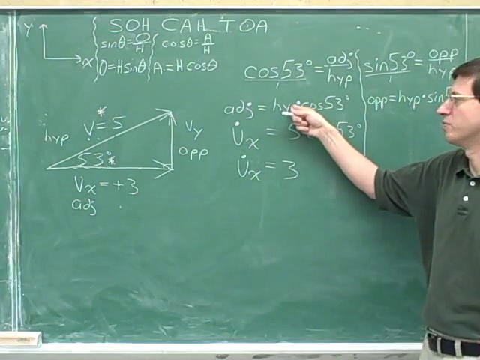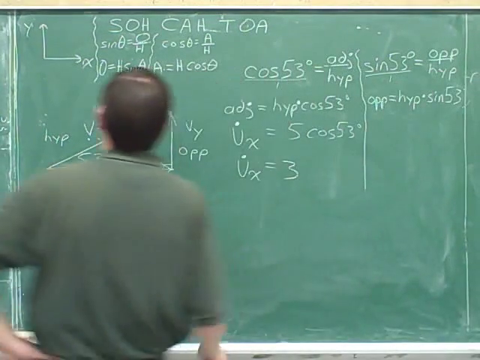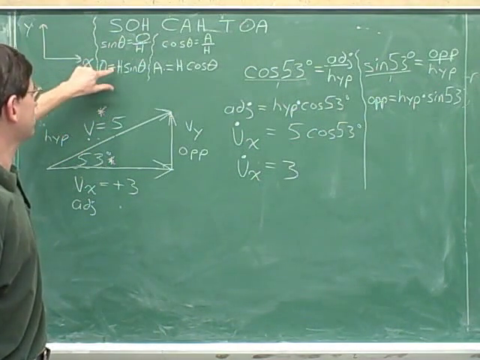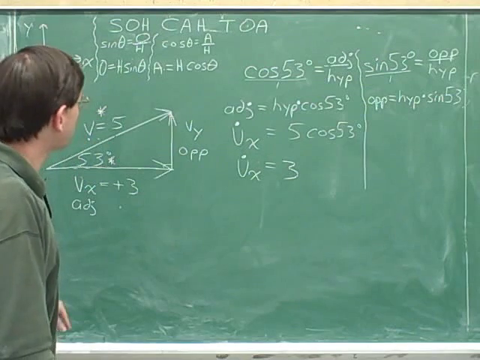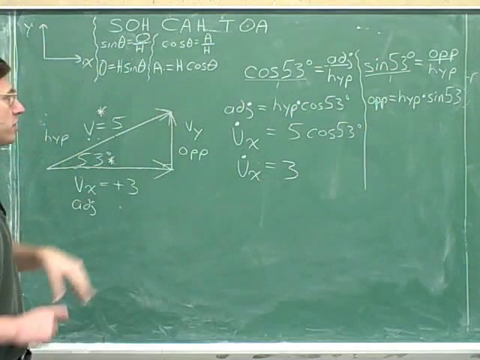I noticed I should have put a dot here to show that this was a multiplication, just like this is a multiplication. Now, previously we've generally been writing this equation first and then cross-multiplying to get this. But now we're going to start doing the problems more similarly to how people would do them in real life. We're just going to go straight to these equations.